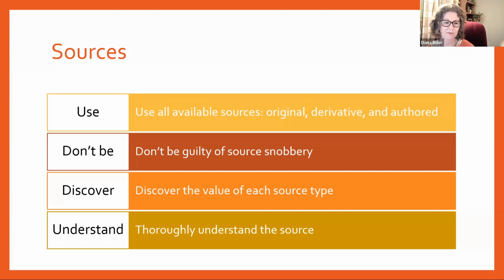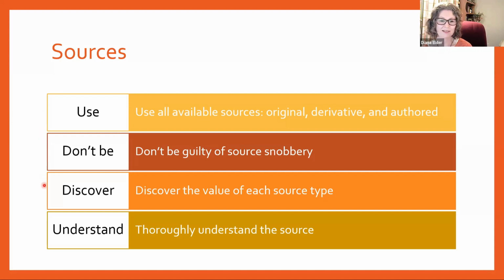So, sometimes I think we tend to be a little bit of source snobs, and I think this might be Tom Jones who coined that phrase, source snobbery. But we really want to look at all the available sources because we never know what kind of clues they hold. They're arranged differently, and maybe we can gather some different things just from a different arrangement. And I'll show you an example of that.